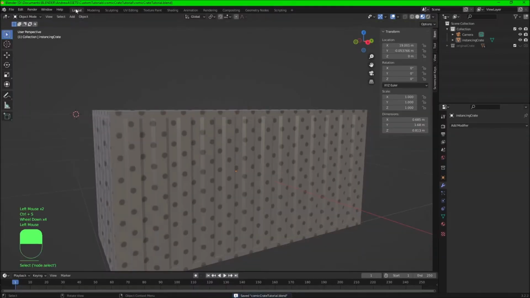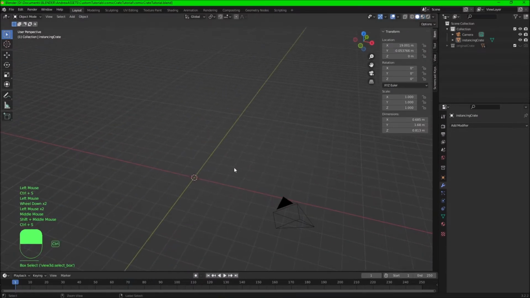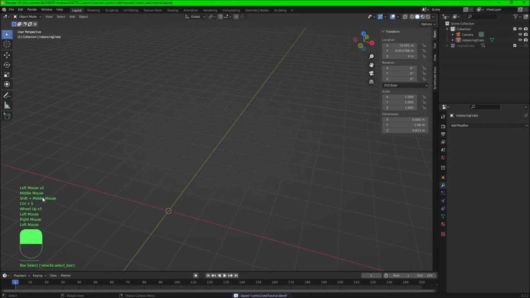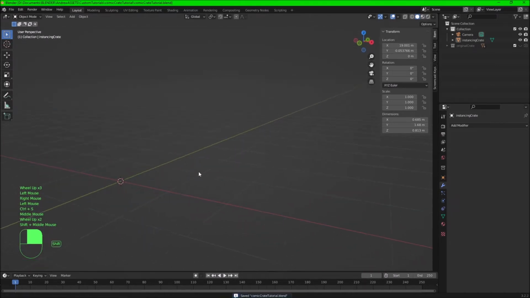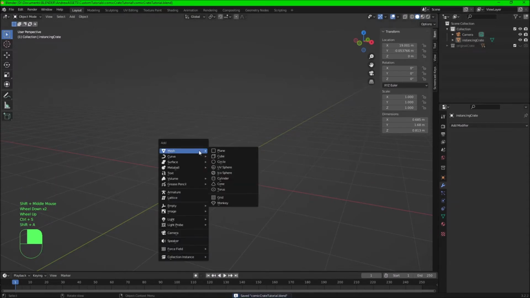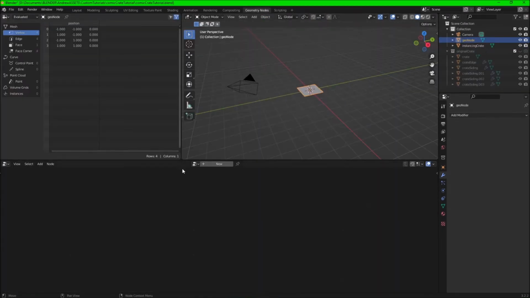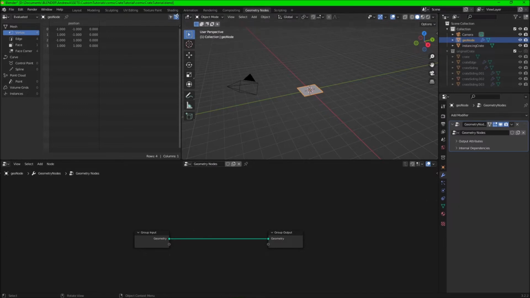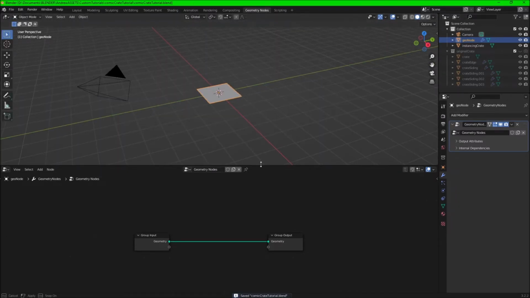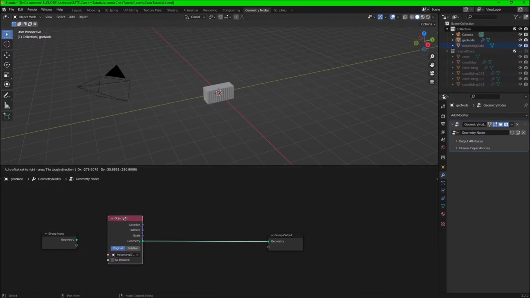Then we're going to do the geometry node, which is not very hard, even though it might sound daunting. My mouse wheels are messed up over here, but it's okay. I'm just going to be mostly left clicking. So now that we have our material set up, I'm going to Shift A plane, and then I'm going to name it Geo Node. And I'm going to press Geometry Nodes. And then I'm going to click New and get rid of this. And from here, I'm going to drag Instancing Crate from the top right in here, plop it in, and put it on this line. Then we have our crate right here.